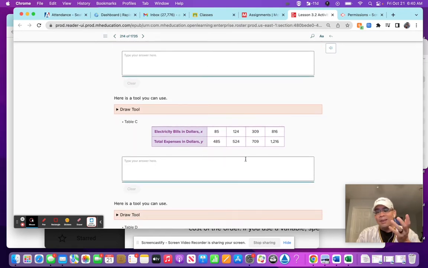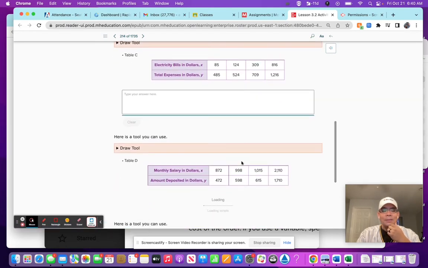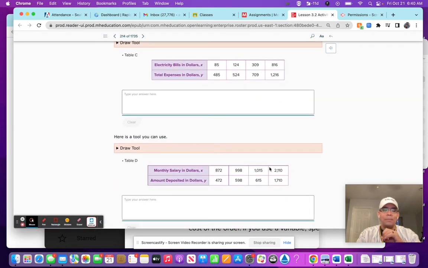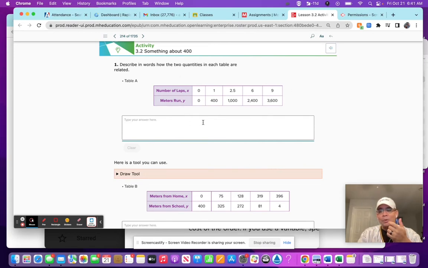You may need a calculator for this just to kind of see, and some of these are a little bit more challenging. So once you're done analyzing the patterns, the next thing to do is use the tools that we know how to use. We know how to use Desmos. So use Desmos and then use Desmos to help you write equations. So we've already practiced this portion of looking at data tables and writing equations. That's something we know how to do, especially when you have a tool like Desmos.